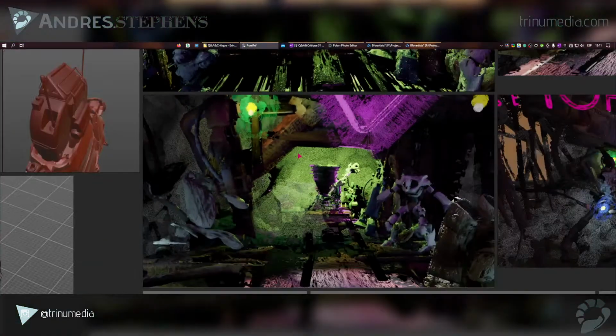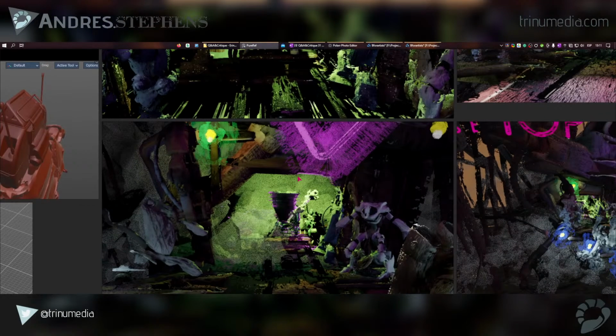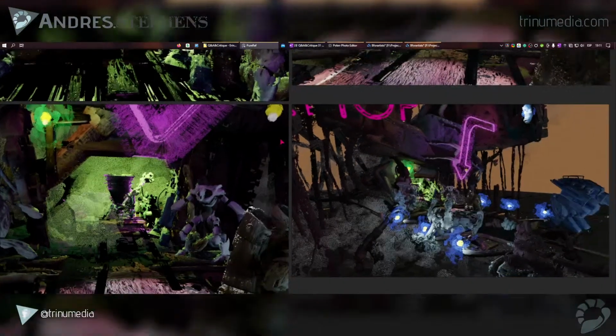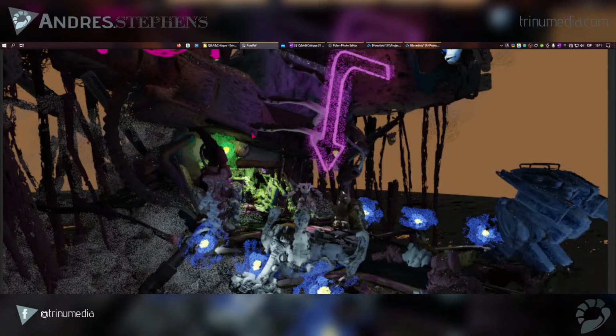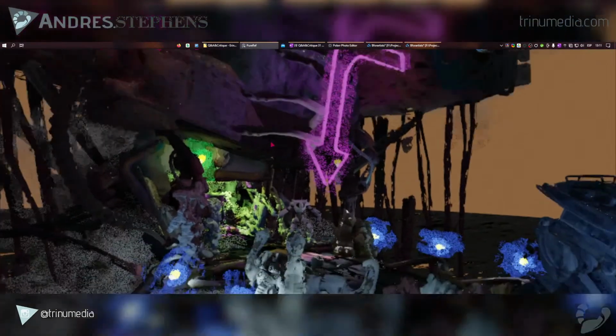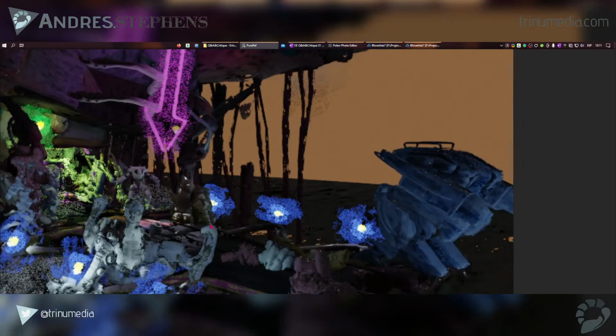At one point the material with the 3.0 and 3.1 update was crashing my GPU. So I had to replace the specular node and use the principled BSDF, which dropped my compile times from 7 minutes and a crash to 1 minute. Success. And performance also increased.